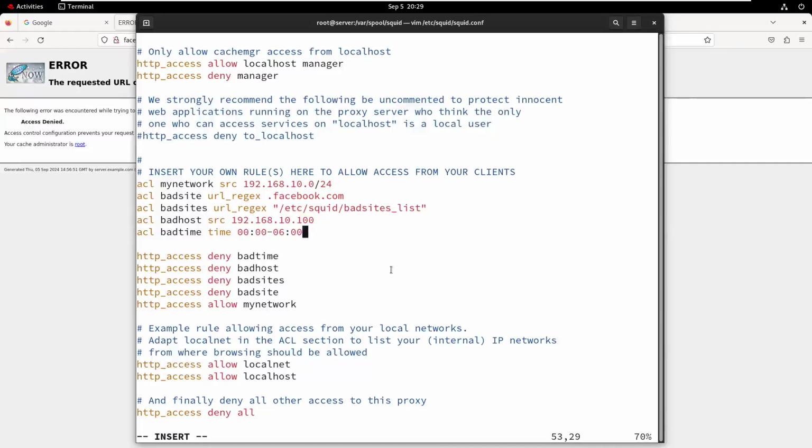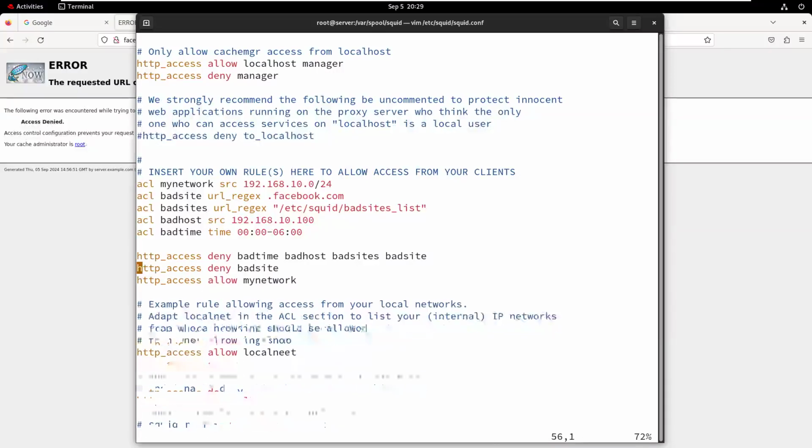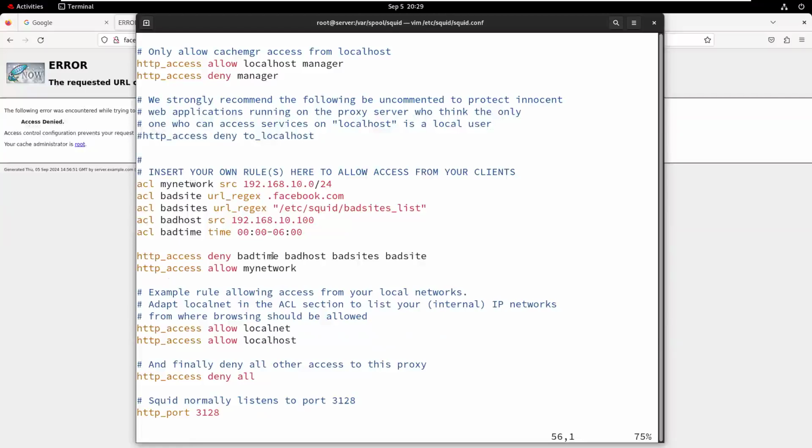Okay, fine. So this is how to block websites. Some people even write all the deny keywords in a single line, like bad host, bad site, all the keywords in a single line, with no need for separate deny options. People like writing like this, and this is also correct. Deny lines are here, allow lines are here. So this is one way to manage the internet connection, I mean how to block websites.